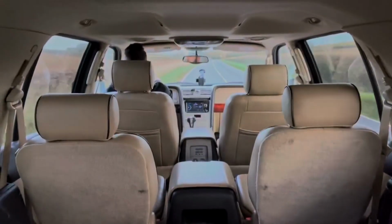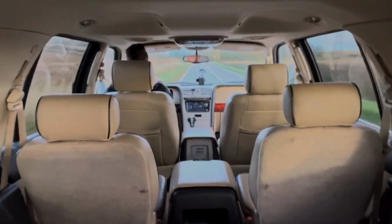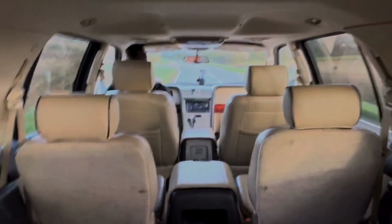The reason why we can also say that is because the actual physical size of this Navigator isn't as crazy as you would think. It's a fraction over 80 inches wide, so it's not small by any stretch. You are still looking down on Range Rovers and Q7s, so it is a very big car. It's 78 inches tall, but in terms of length, that is the crucial difference between this and my Escalade.